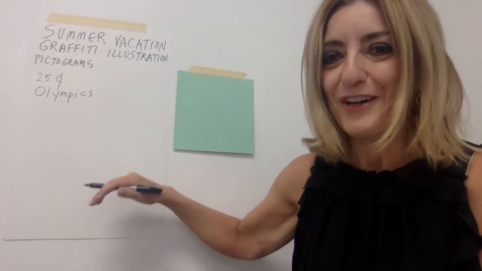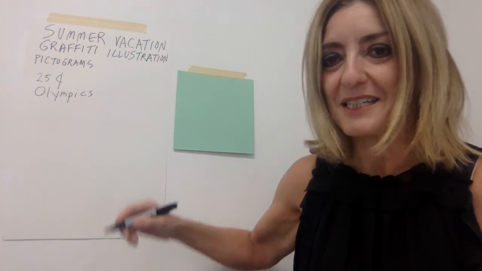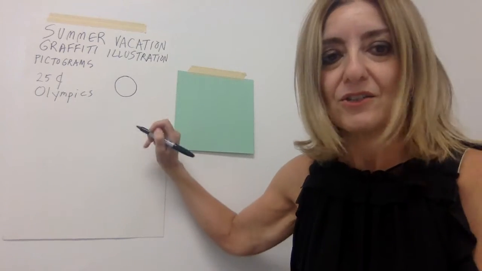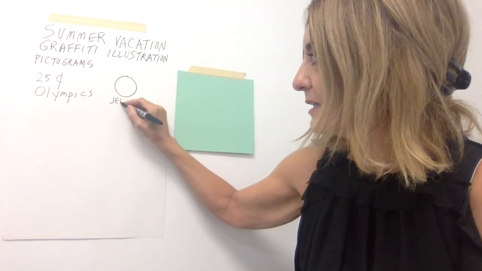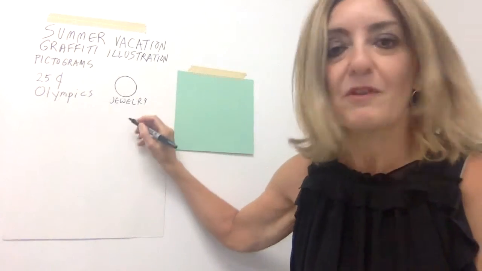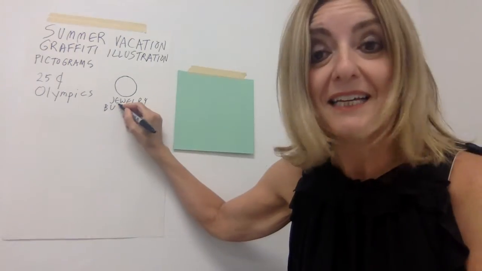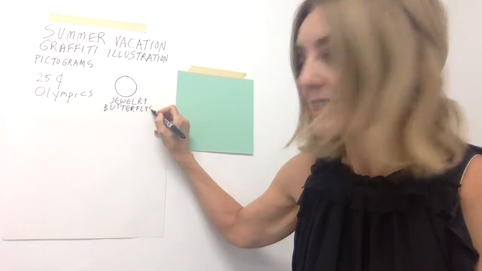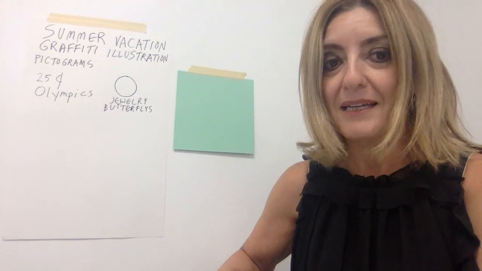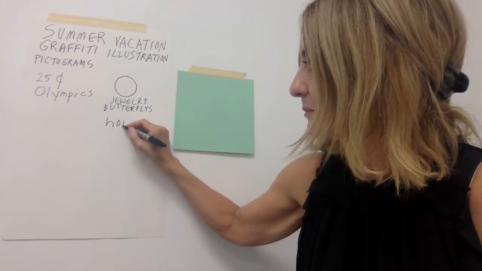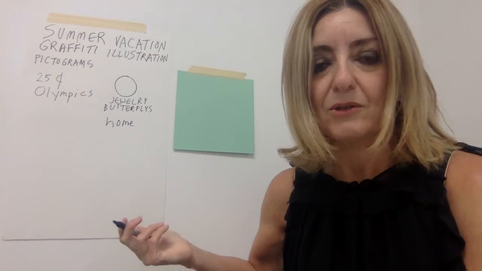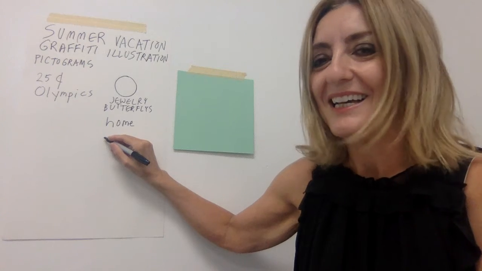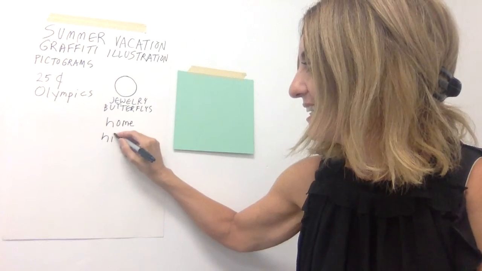In my real life, I created a jewelry business, and I have jewelry that's made with pins, and they are circular, so I'm going to say jewelry. And some of them have butterflies on them, and I ended up selling 3 of them just last week. I spent a lot of time at my home. Sorry, I just wrote in lowercase. And also I hiked a lot. I went hiking a lot.